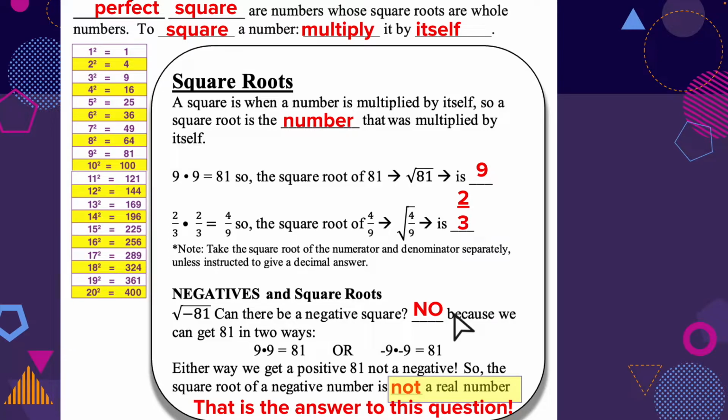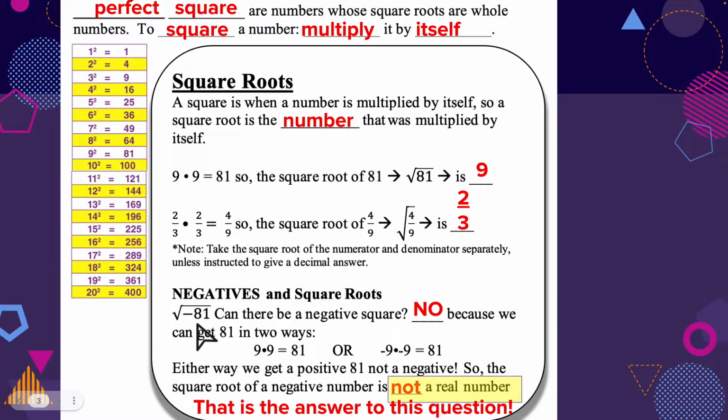Because we can't multiply the same number to get a negative. So it's either going to be 2 positives or 2 negatives. But we can't do like 9 times negative 9. That's not allowed. It's not the same number being squared, so that's not actually a square if you change one from positive to negative. So just be careful about that. If it starts this way, you can immediately say, not a real number.